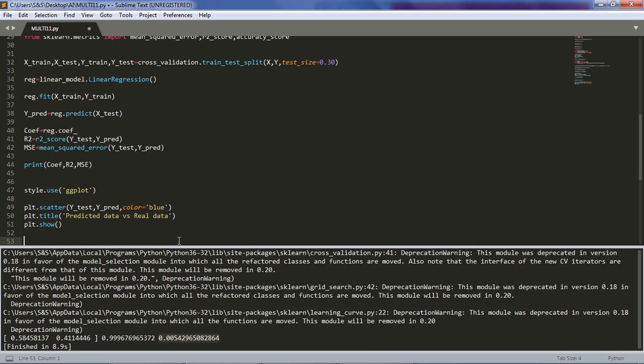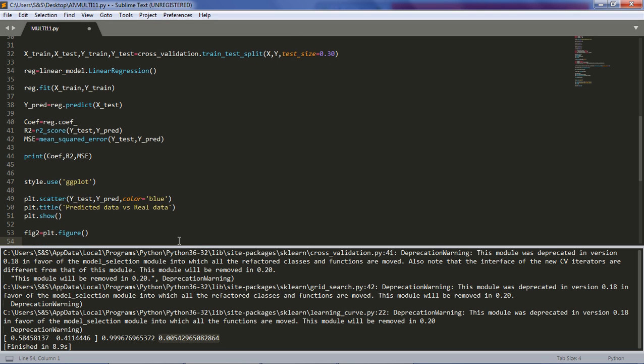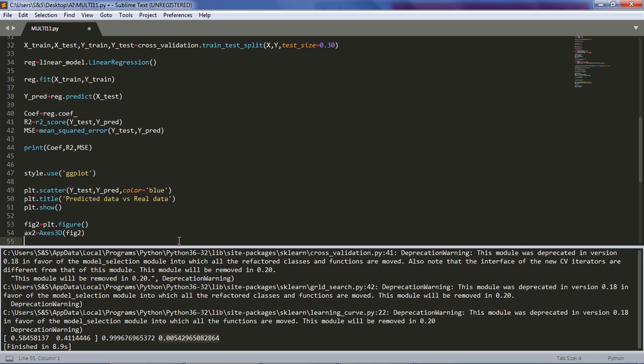After it, we must define a 3D object for our output. Similar to previous codes, I define fig2 and use plt.figure for it, and then we must define the ax2 object for defining a 3D axis that depends on fig2, and now we can scatter plot this data as follows.